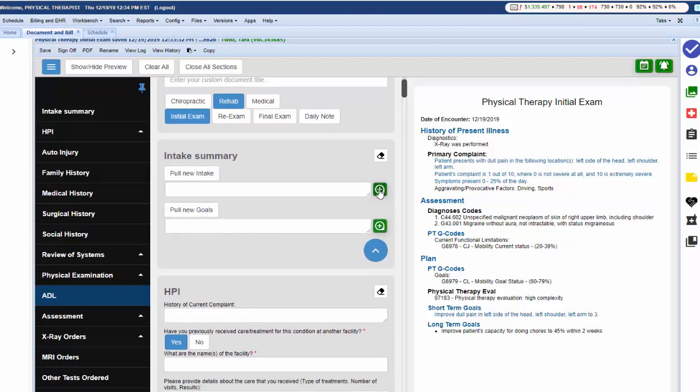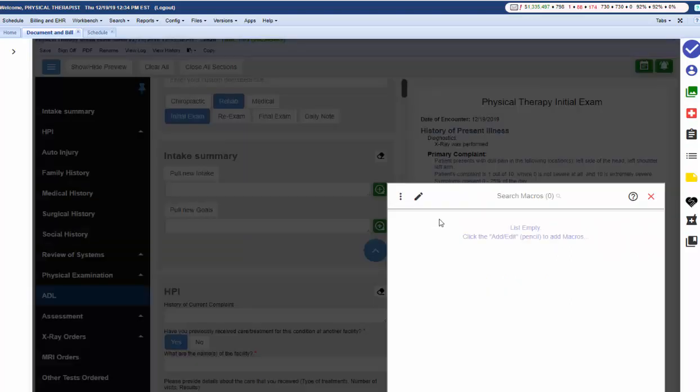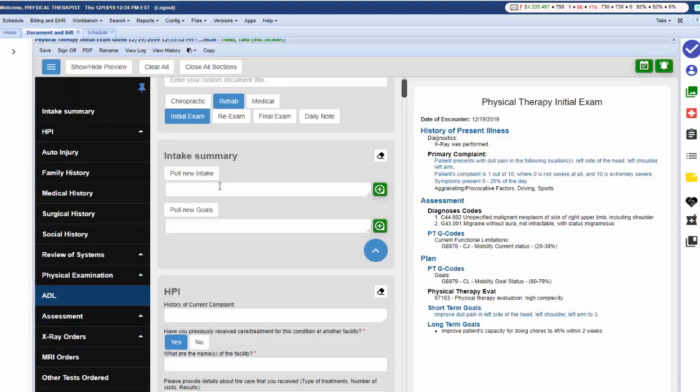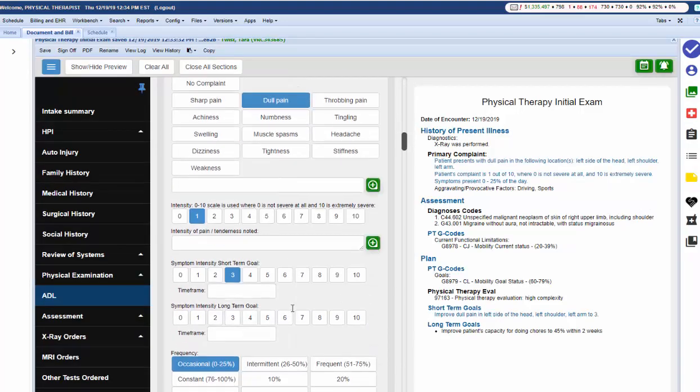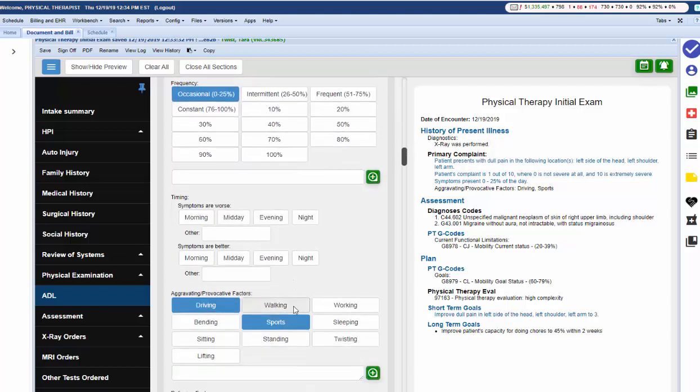And lastly, I think most interesting, are these quick macro fields, which again would give the therapist the ability to can certain phrases in those fields, so they could just click on these. I don't think they're populated, but you could create a list of these specific terms that you could just click into instead of having to type out a long form narrative in these boxes. You will see them throughout the document. And these are all shortcuts that'll just make documentation faster, but still keep it unique and distinct every time.